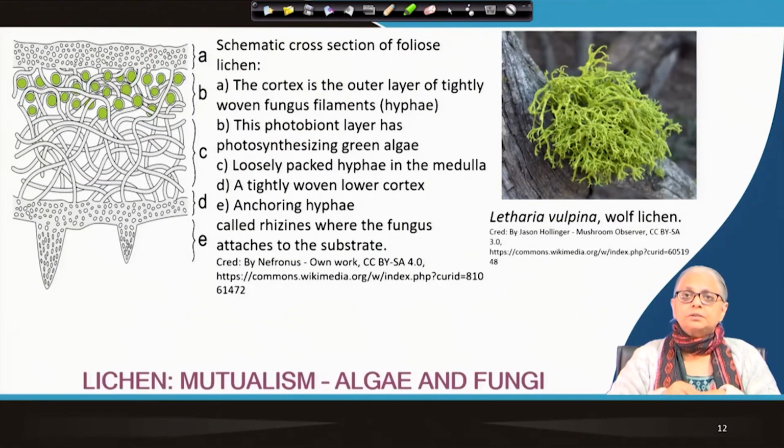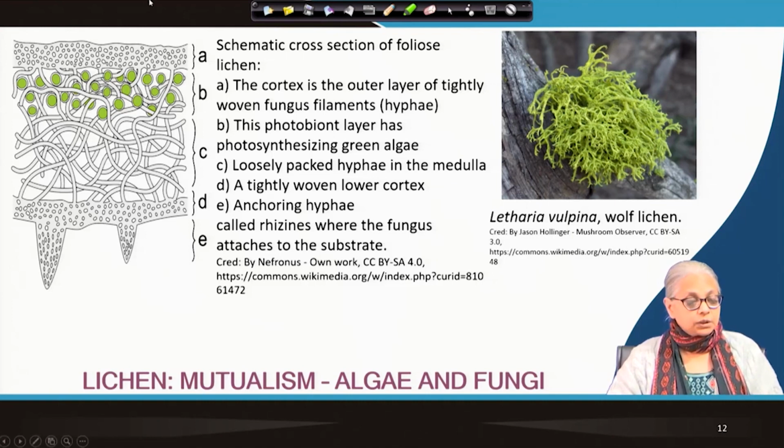Then we come to another interesting phenomenon in nature, and that is mutualism between different groups of microorganisms. So lichen, which are fairly common in many parts of the environment, you can find them in dry environments where nothing else thrives. I have seen them growing in absolutely barren environments where no other living organism seems to be able to survive. It's the lichen that are still able to survive, and that is because it's a symbiosis between two types of microorganisms, the algae and the fungi. So let's take a look at how this mutualism or symbiosis happens.